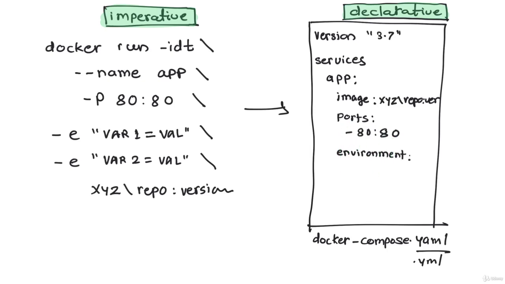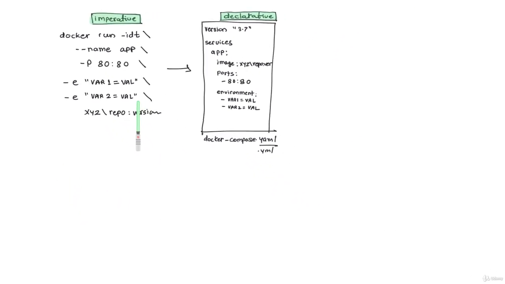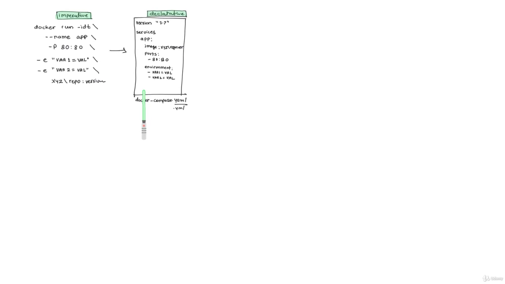And then you provide the environment variables. Again, we have two environment variables, so you can actually see how the list works here. So environment is the spec, and then we provide multiple environment variables with their values. And this is how it's going to look. This is why you need those hyphens, and this is the YAML spec. And essentially, if you look at this, -idt is implicit here. So you can convert this imperative code to a declarative one using docker-compose.yaml.